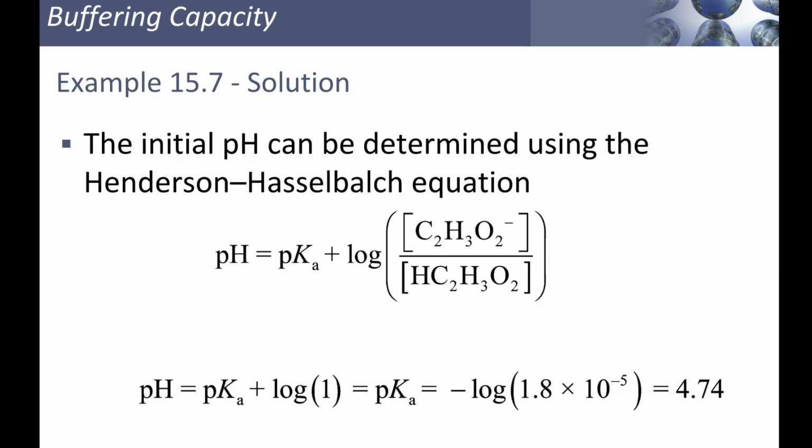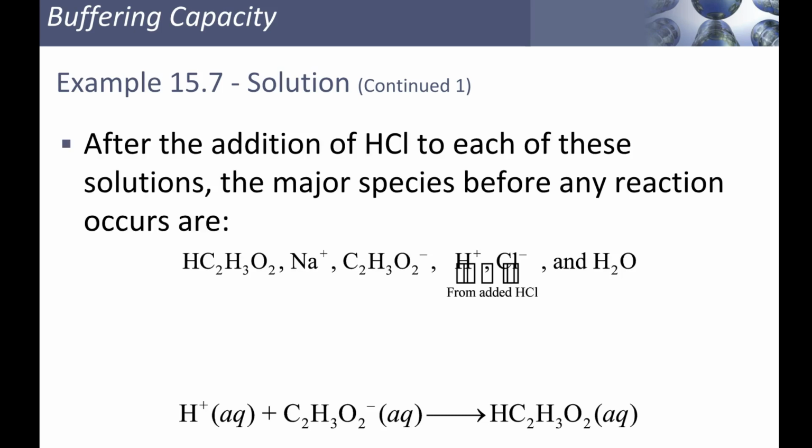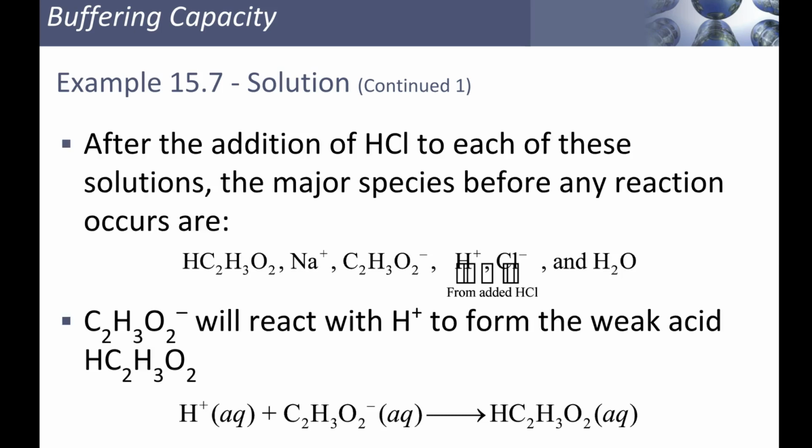Okay, so now what's going to happen? To find the initial pH, you just do the negative log, or do you need the pKa plus the log of the ratio? It's the same. The concentration of the acid and the base were the same originally. Okay, so it was log of 1. So that doesn't count, right? So then you just have the negative log of the Ka as your pH.